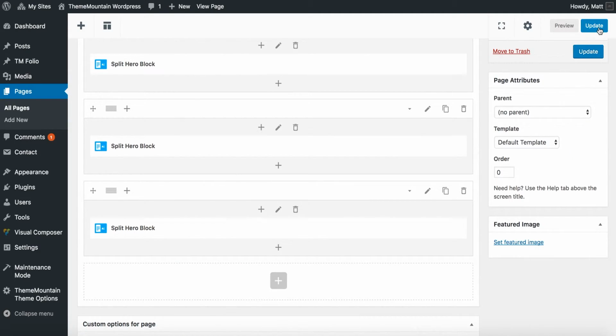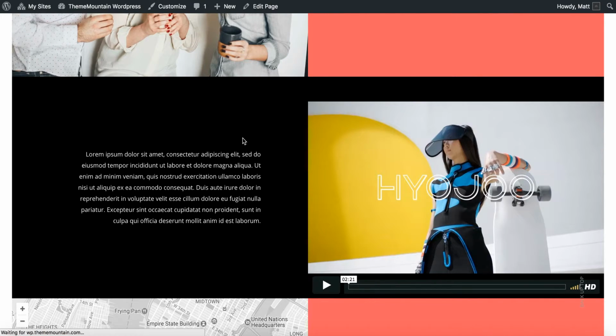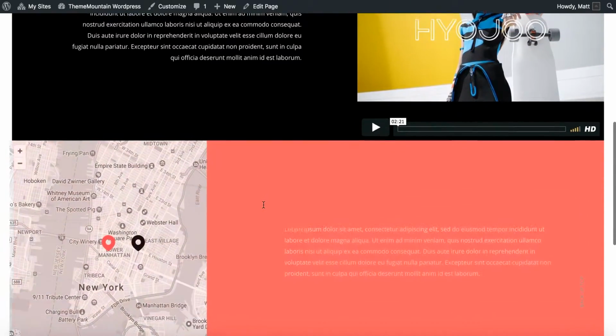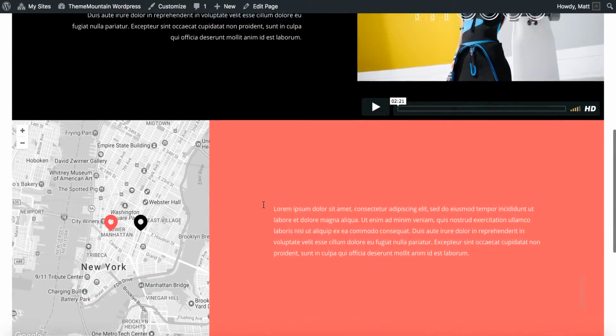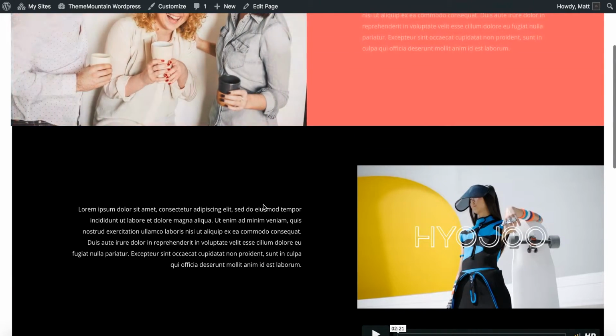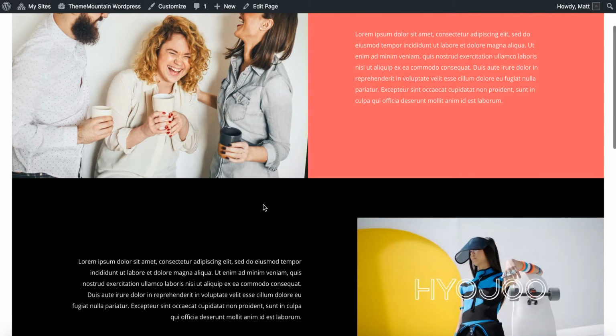There we go. And then we can have a look and see what this looks like again. So the video is smaller and the map is smaller here. Now again, this really depends on the content that you want to display and the importance that you give to the content and to the media.